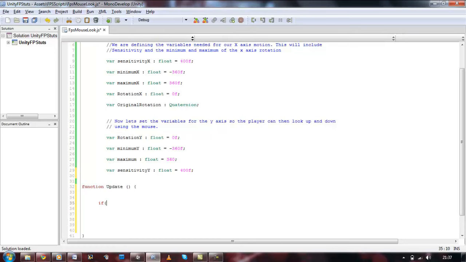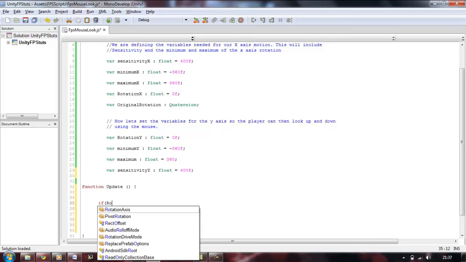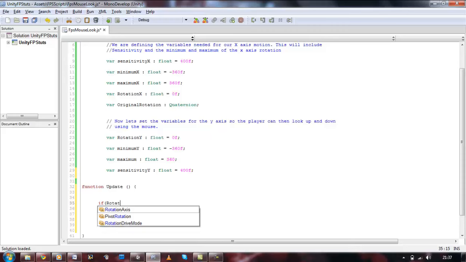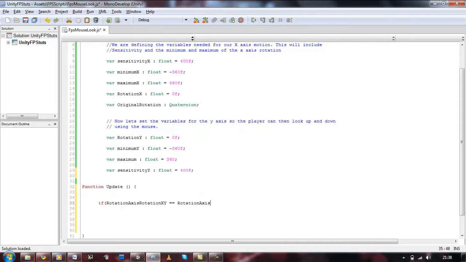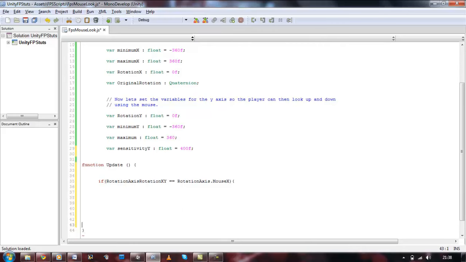If rotation axis equals rotation axes mouse X, close bracket, open curly brace, close your curly brace.